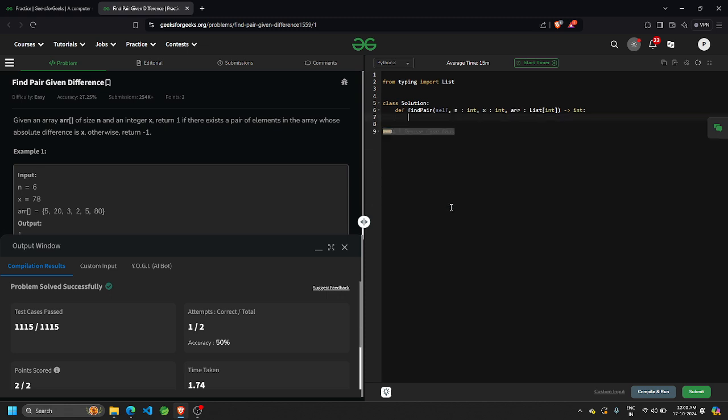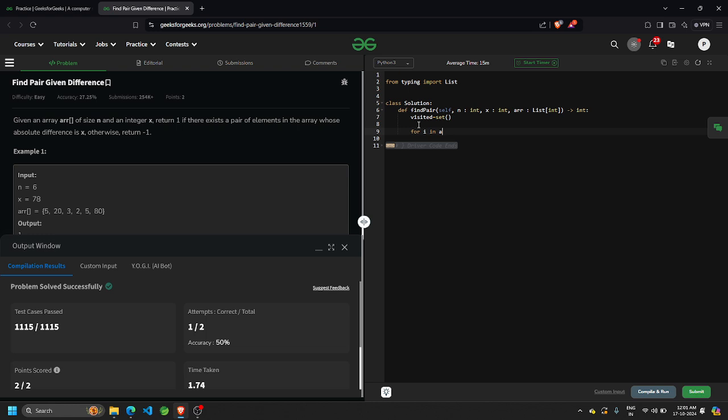So what we can do is we can have a seen dictionary or visited set or a dictionary, whatever you want. And so what we can do is, as soon as we encounter any value, we will just check if that value added by the value of target or the value subtracted by the value of target exists in our visited, and if it exists, that means that we have actually found a pair. And if it does not exist, then it means that the value is not there, so we'll just add it to our set. So what does that mean? First, let me write it out.